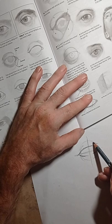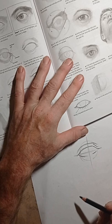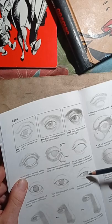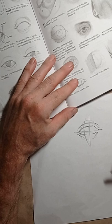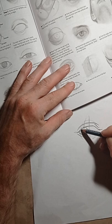Now we have the eyelid there. So you start off with the circle and then you wrap the eyelid and start adding more shapes. This will be the bottom part of the eye. And if you want to make the eye looking either upward or to a corner, you have the center of the eye here, so you're going to make a curve like that, see? And that's it. Then you visualize the size of the iris by little tiny vertical lines. And there you go. You have the eye right there, see?